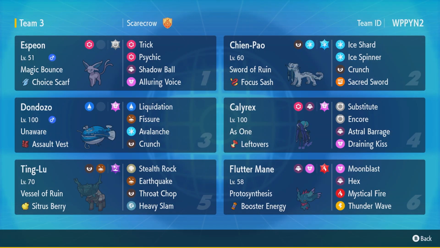Today we have a new team that I built featuring Calyrex, Shadow Rider I think it's called, which is probably the strongest restricted legend in this metagame. It's extremely powerful. It's got a massive special attack stat, an amazing speed stat. It's faster than pretty much everything that you commonly see. It's also got decent defenses, and when it gets a knockout, it gets +1 special attack. So it's just kind of dumb all around.